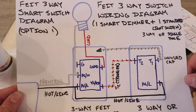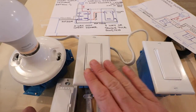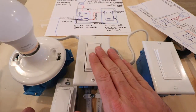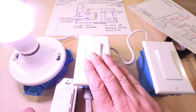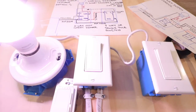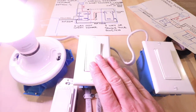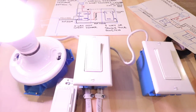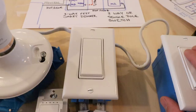Now let's start the installation. First, cut off the power at the circuit breaker. I always turn on the light fixture first so I know it's on, then go to the breaker and turn off that circuit — when the light goes out, you know you've got the right circuit. All right, power is cut off and both light switches no longer work, so we're ready to go.